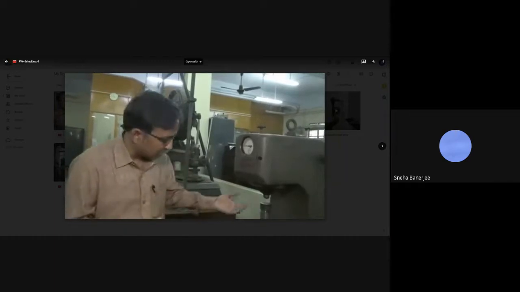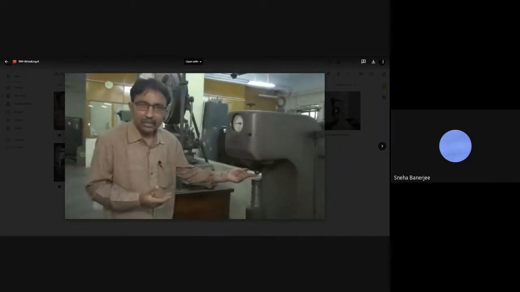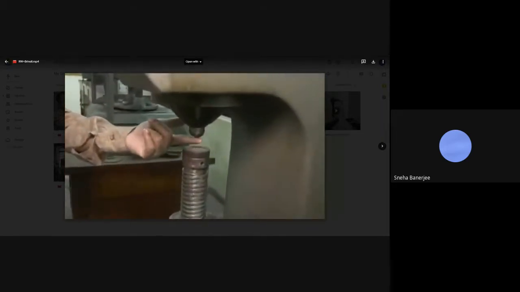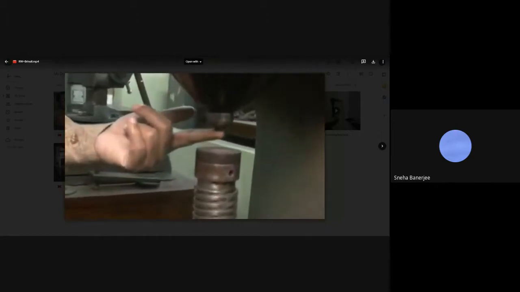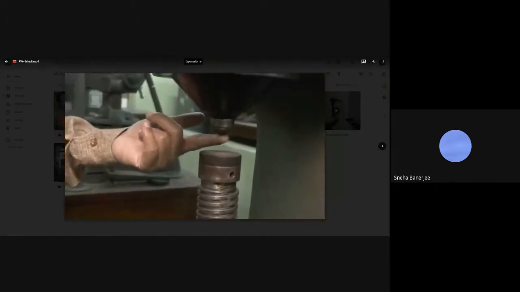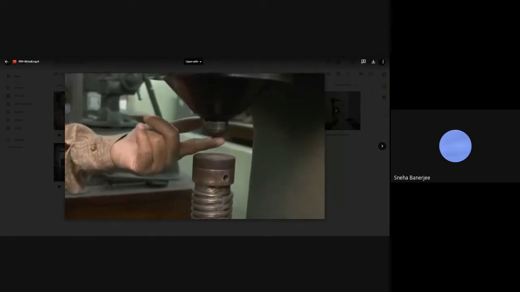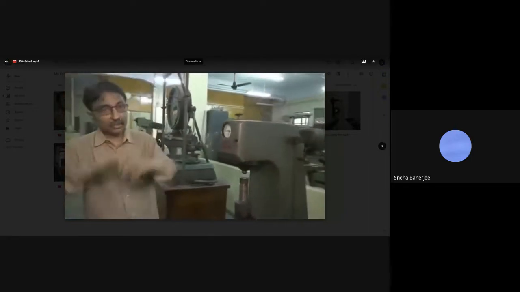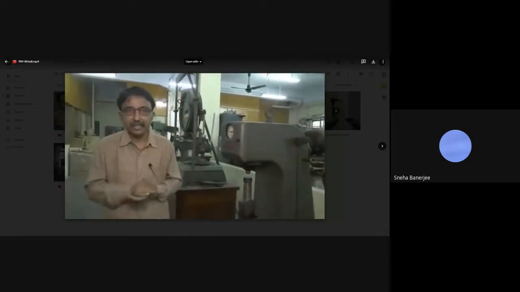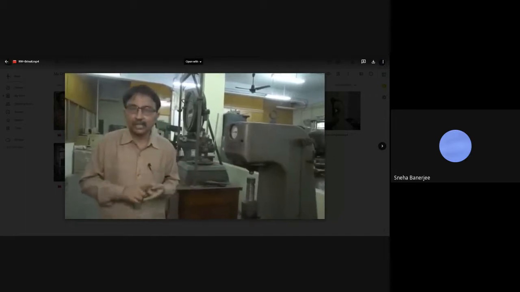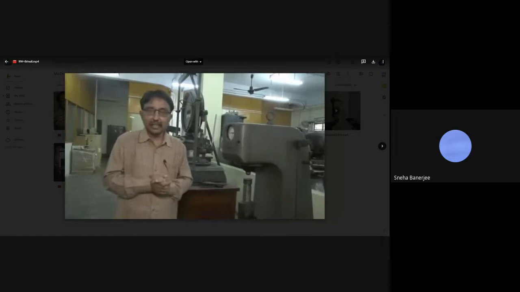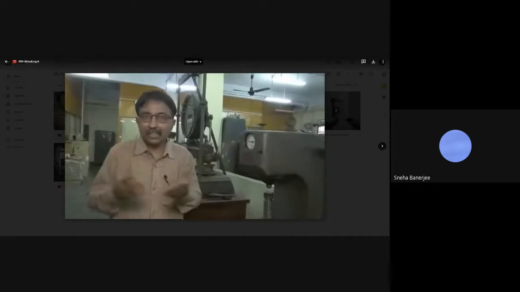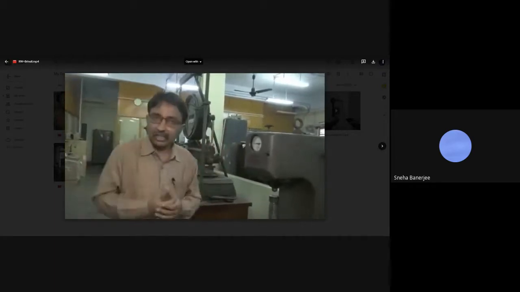But here, I am touching this particular machine. Here we have a particular thing. If we come closer and closer, you will be able to see a very small ball here. But the diameter of this ball is much bigger than the diameter of the ball used in the Rockwell hardness test. So there is a big difference. Let me summarize. One, the ball or penetrator which we are using here is bigger in size. Second, the load which we are going to give here is also quite high. Not 100 kg or 150 kg, it's 3000 kg. So it's a big one.